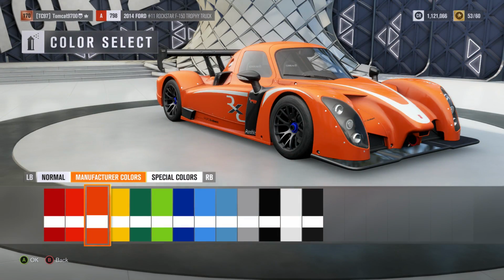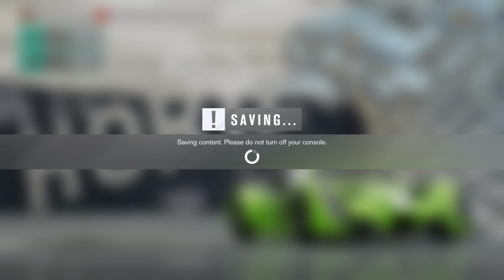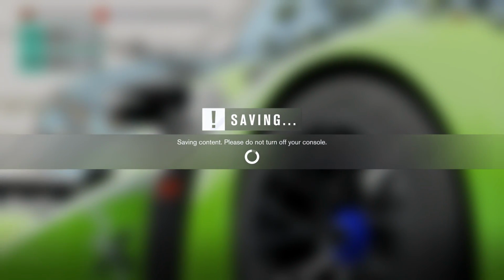Now, color-wise, what do we want? Oh, dude, that green freaking pops. That green pops so nice. That's what we need. Not even kidding, that is what we need 100%.